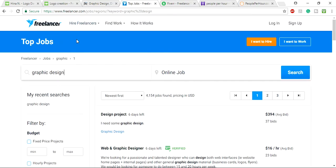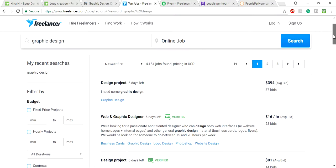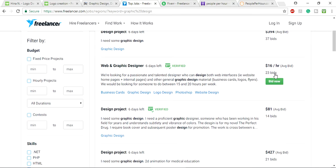This is also a very good website, and they are the pioneers in freelancing, so you can find some good opportunities here just by using your skills in design projects, web and graphics. Here you can write the category, search over it and find projects. Here you can bid according to time. Every website has a different taste and different terms and conditions, so you have to know about that before submitting your project.